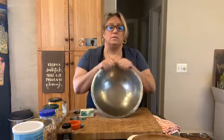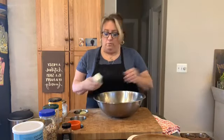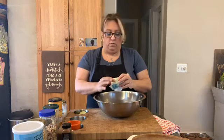I always, just a tip, always use a bigger bowl than you think you need, because inevitably you're squishing stuff in a smaller bowl. Just use a big bowl. You've always got plenty of room to work. Okay, so for this fruit crumble, I start with a stick of butter. So, which is, of course, 4 ounces.